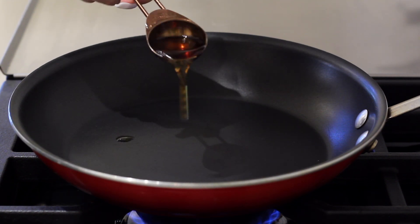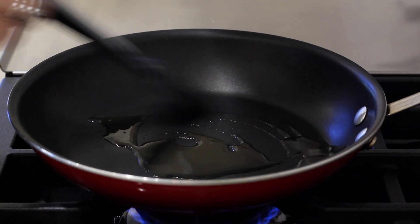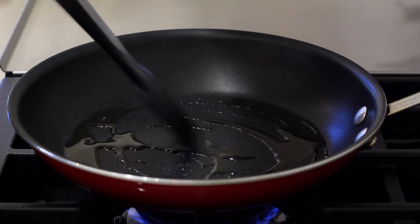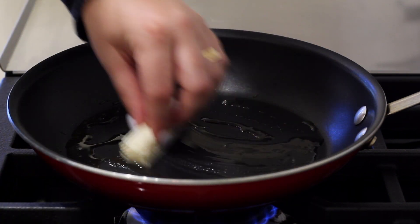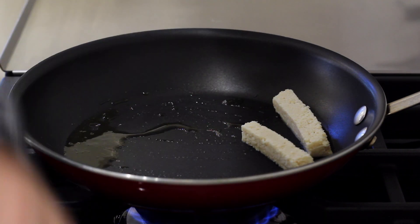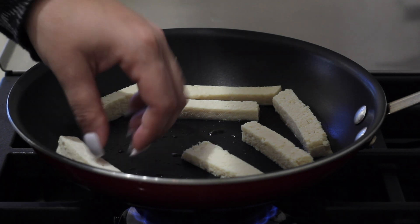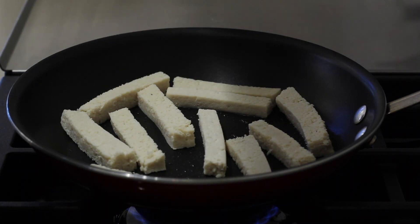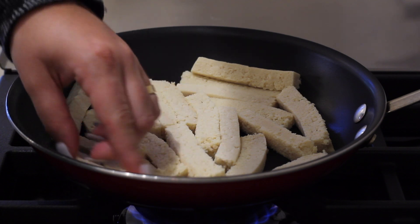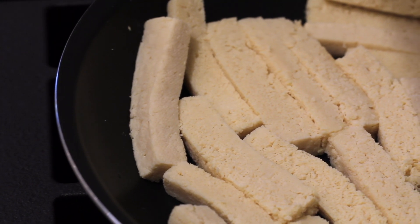In my pan I'm gonna add half a tablespoon of sesame oil — or you don't have to use oil if you don't want to. Just move it around a little bit with my spatula, get the pan nice and coated, and let it heat up for a minute or two. Then we're gonna add in our tofu. I'm doing this on a low-medium heat — if you do it too high, the tofu is gonna burn. So I just kind of rub it a little bit in the oil and squeeze them all in. Freezing the tofu makes the consistency a little bit better in my opinion, but using fresh tofu is totally fine.